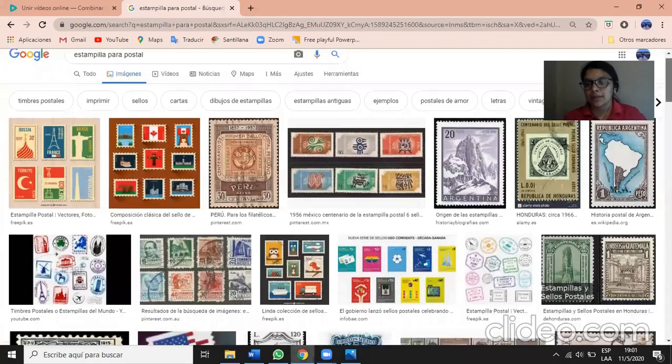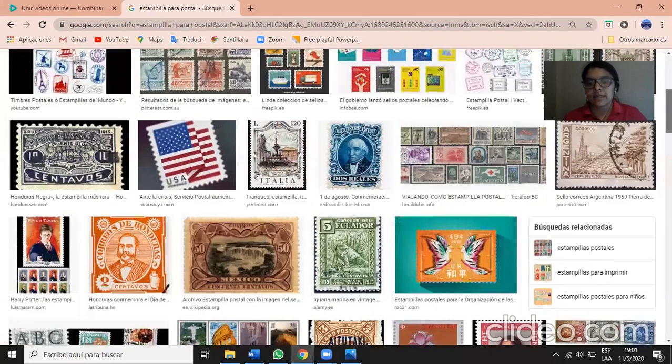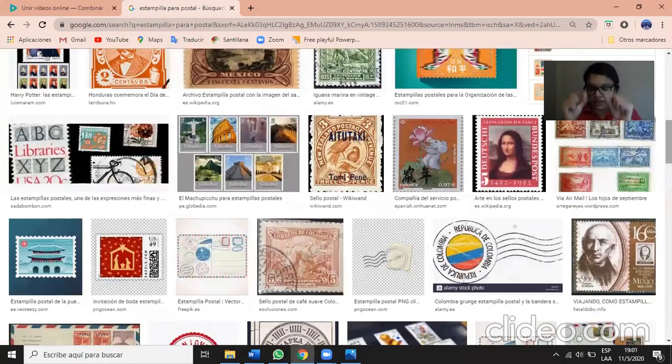Vamos a ver, sobre. No, estampilla para sobre. Para postal, dice acá. Hay varios ejemplos, miren. ¿Lo ven? Estos son estampas. Stamps. Puede hacerlo usted, puede dibujarlo. Es un cuadrito pequeño que va a ir en la parte superior derecho. Miren. Aquí va a ir. Entonces, estos son los stamps. Estampillas.